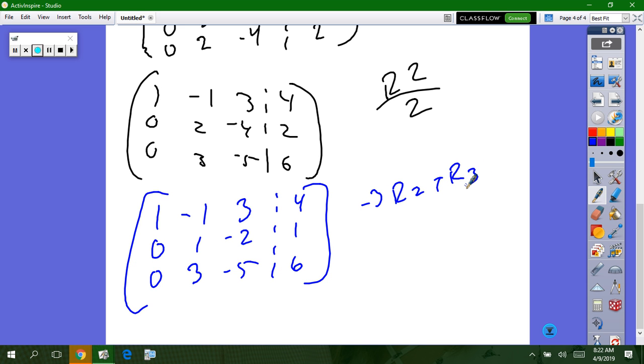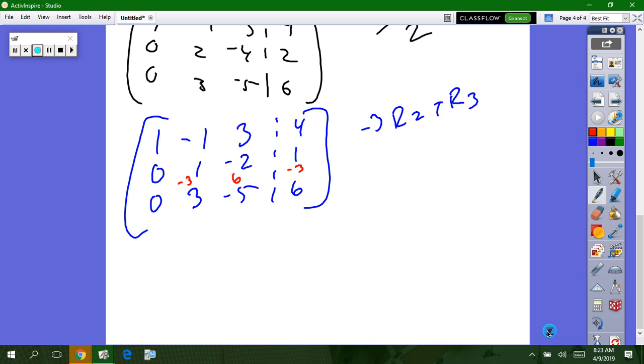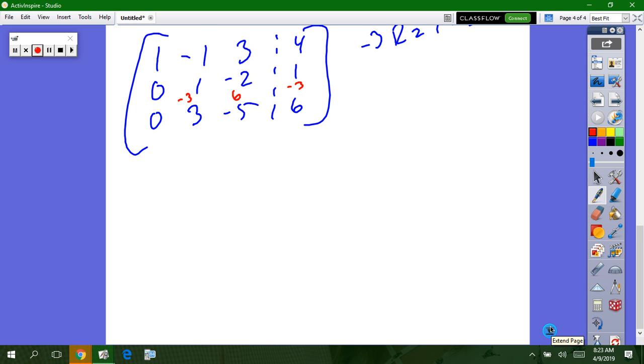Now, once again, that's why it's imperative to have these as 0, because when I multiply this by 0, notice there'll still be remaining 0. That makes sense to everybody? You feel good with that? Okay, so this would be -3, 6, -3. So -1, 3, 4, 0, 1, -2, 1.